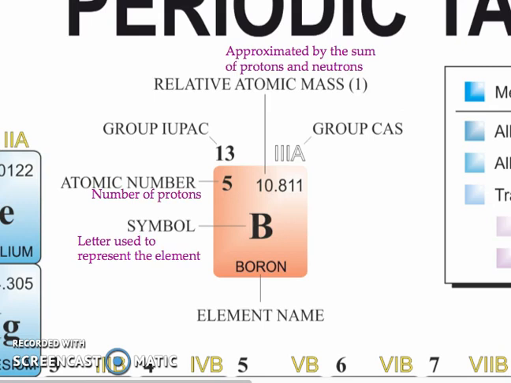And we also mentioned that these things have mass. So the mass is usually given in the top right. Sometimes they call it the relative atomic mass. And it's approximated by the sum of the protons and the neutrons. So if each proton and neutron weigh about 1 of this type of unit that we're measuring in, then we'd have 5 protons, we'd have the same number of neutrons, so 5 neutrons usually, or it's close, not in every single atom, but it's close. And so if we add those together, we would get the mass of 10.